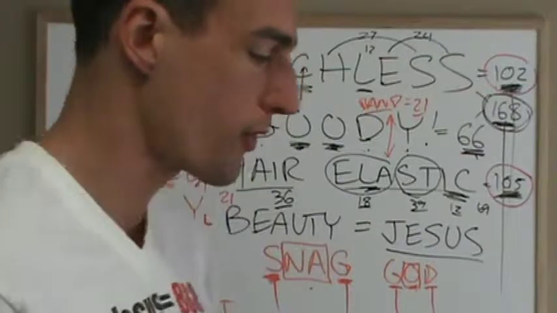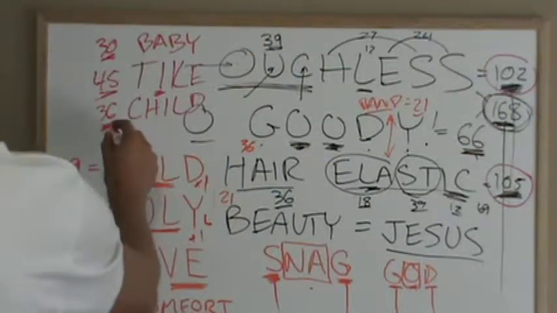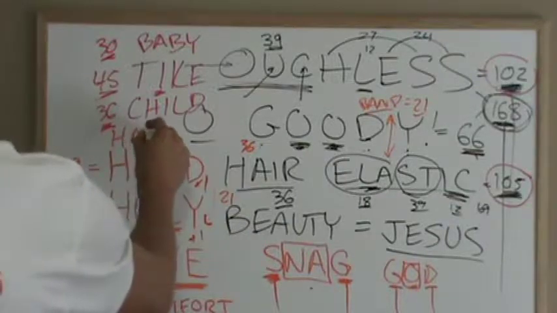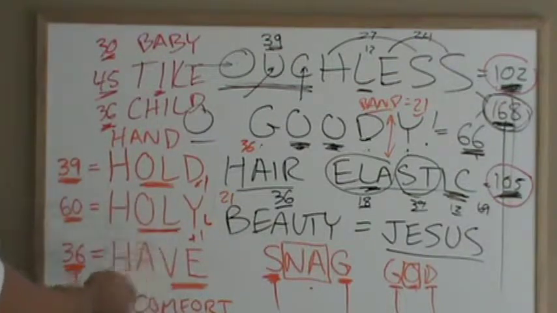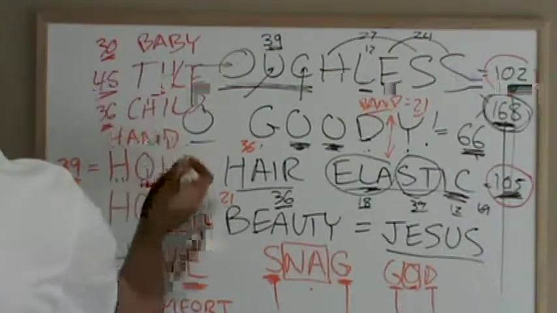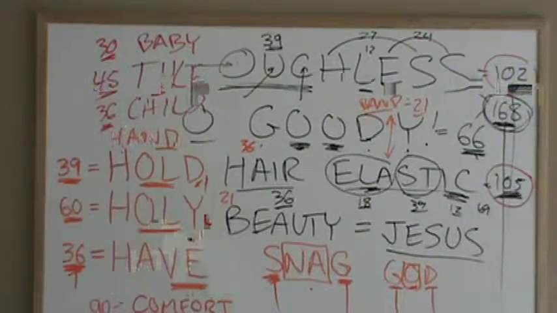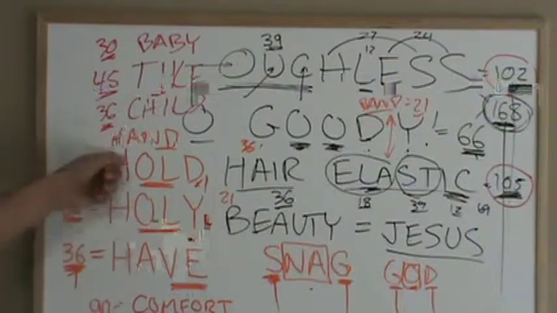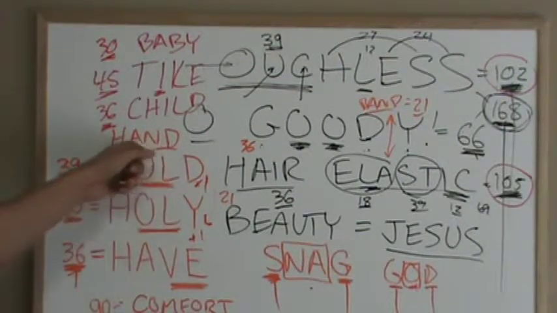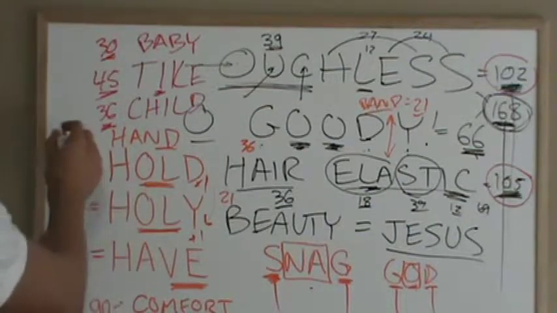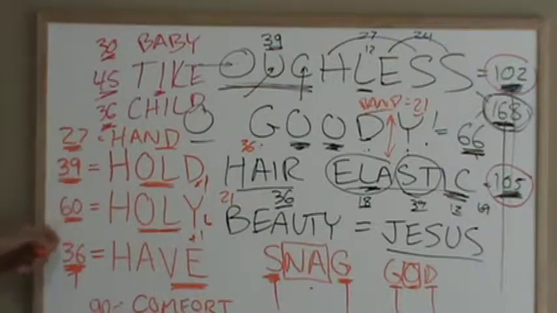Oh, and the obvious follow-up to the word hold is the word hand, just like the word have. And I love how all of these start with the famous H, which is 8, to the glory of Jesus equals 8 at 8. Hand, hold, holy, have. Okay? So this is 18 here. This is very beautiful. Look at the parallelism between have and hand. This is 27, 9 times 3, and this is 18, 9 times 2. Hand is 27. Triple of 9s, 3 times 3 times 3. Have is exactly 9 higher.